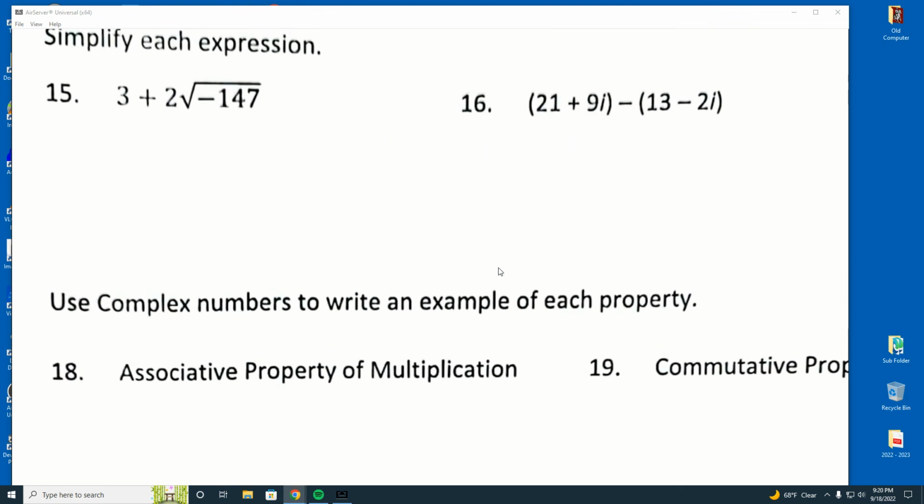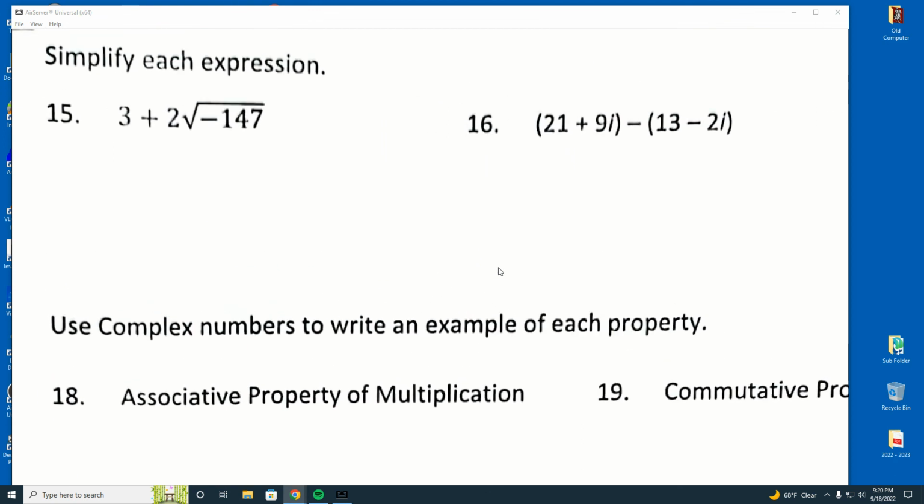Number 15. Again, now we're kind of on a second review. I mean, it's almost the same. The idea was just go over it, and then you work on the second part on your own. Y'all have had some time to do that, so I'm just going to go through it pretty quickly again, like I did the last one, and then we'll be done. So here I go. Leave the 3 alone, but this, remember, is all one term.